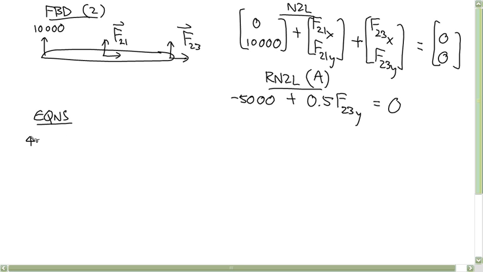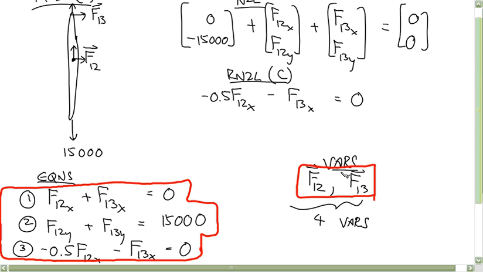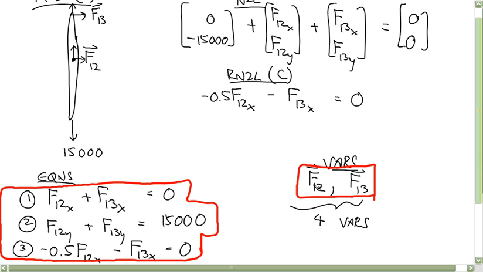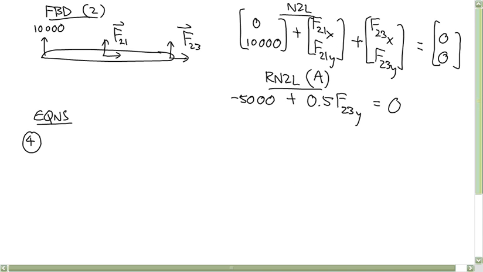And so equations 4, 5, and 6 are, okay, now this is where I'm going to reduce my variables. So we have to look back at our list of variables that we already have and see what we can use Newton's third law to replace. So any F2 1s we're going to replace with F1 2s. This doesn't have any 3 1s in it, so that's the only thing we're going to replace, the 2 1s.